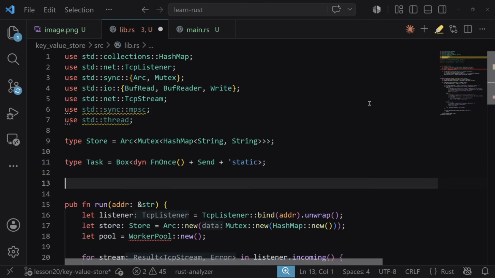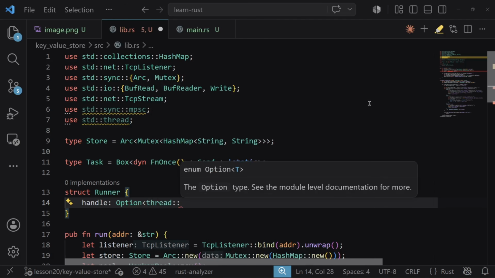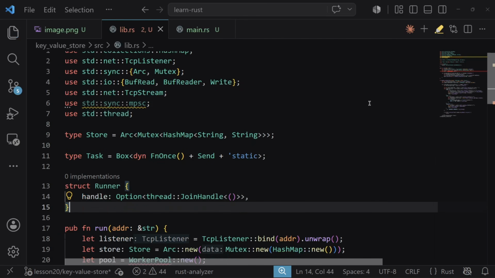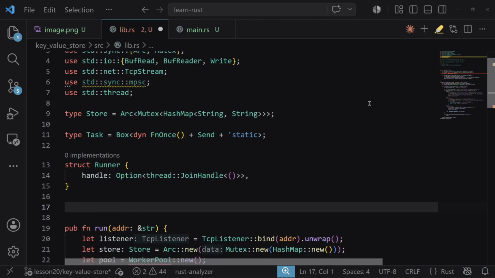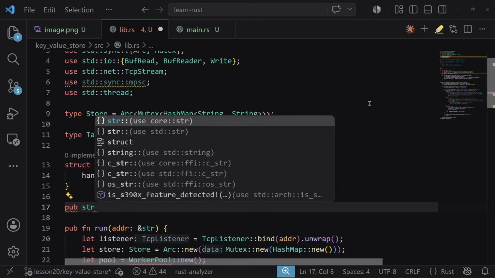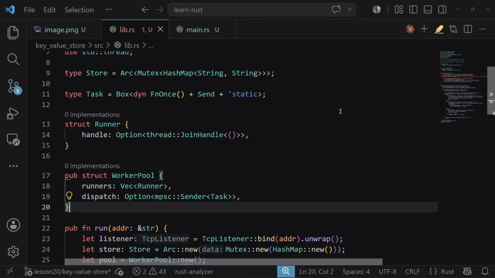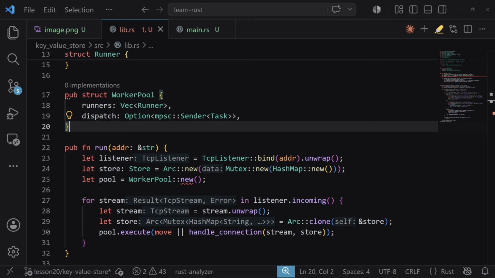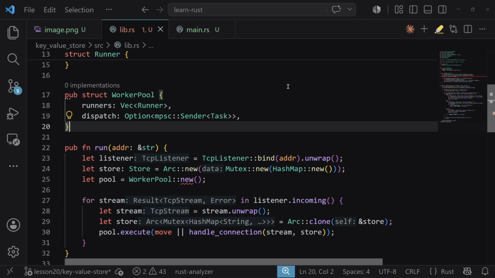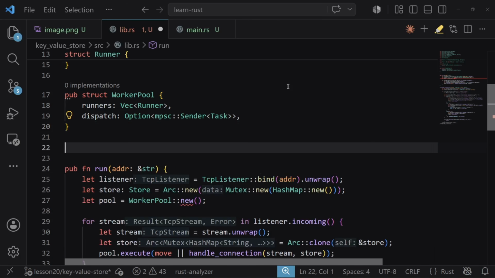We'll create a struct for a runner. And we'll create our struct for our worker pool. And then finally, we'll create an implementation for our worker pool.